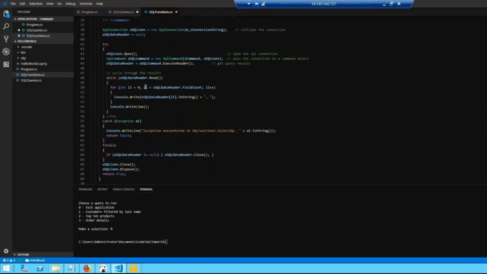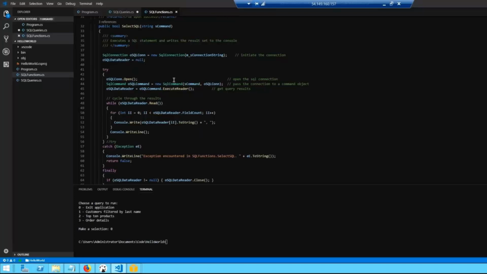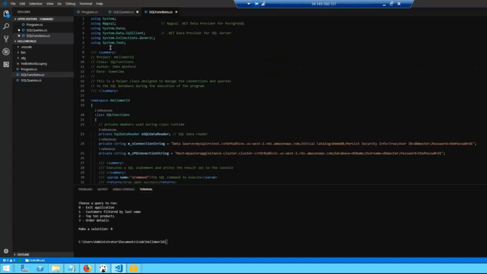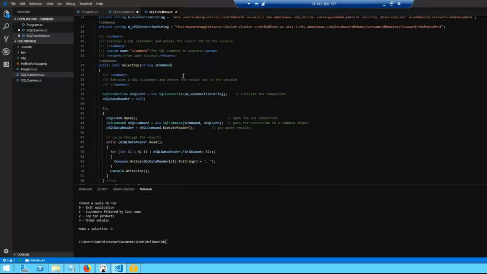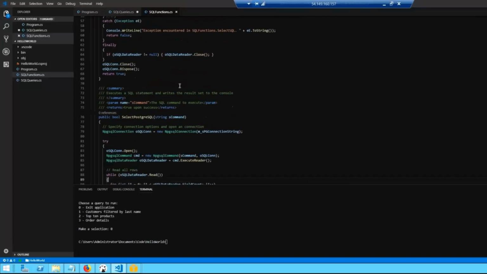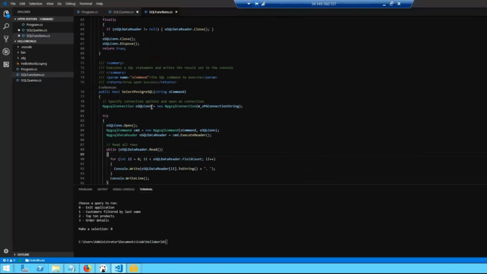We have a standard select SQL function. Anybody that's written this in C#, it's going to look pretty familiar. A SQL command, reader, what have you. This is how I'm reading from my SQL Server database. For Postgres, essentially the same stuff's available. If I go right up at the top, you can see that System.Data.SqlClient is the .NET provider for SQL Server. This Npgsql is the same kind of thing. It's a .NET provider for PostgreSQL. So then if I go back down and look at this, the select PostgreSQL, you can see it's very syntactically similar to what you were used to doing with the .NET SQL Server provider. Just a few different commands.